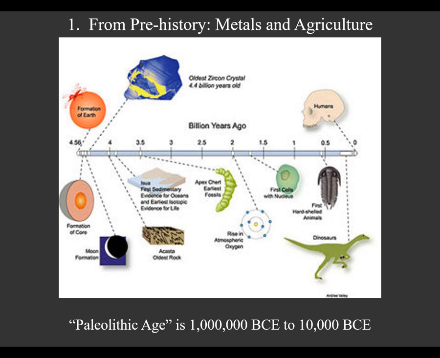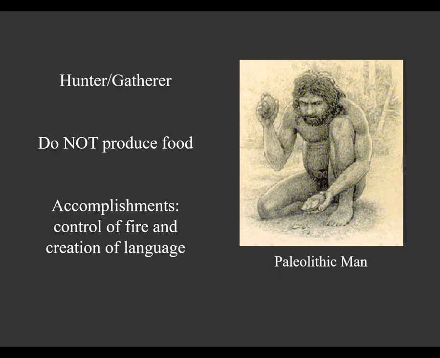So what is the Paleolithic Age? This is a pretty good image I like to use for the Paleolithic Age. It's mostly what we would think of as caveman-like lifestyles and caveman-like humans. So number one, humans mostly survive by using pretty primitive tools, usually stone tools. So that's where we get the Paleolithic term from.